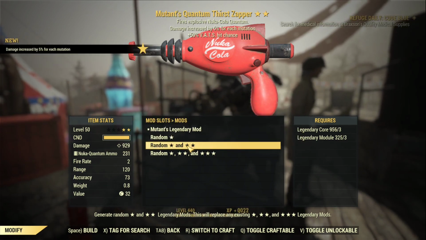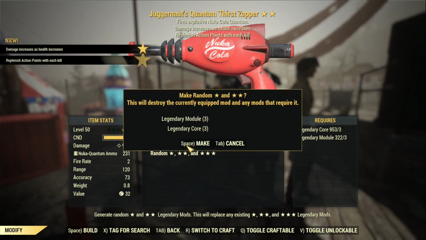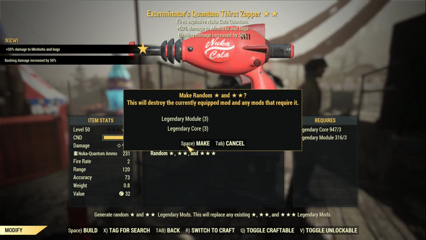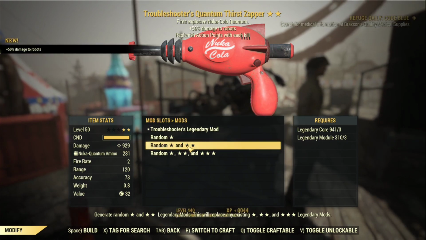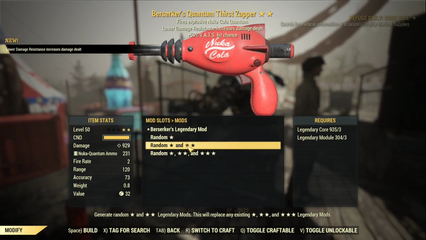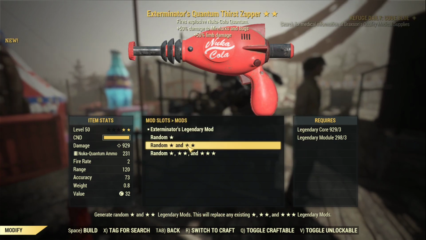Now Milton's is useless. Juggernaut could be good. Milton's again. Please no. Exterminator's no. Hunter's again no. Troubleshooter's no. Gorman's could be good. Berserk again, come on. Janky, who's playing Janky these days?